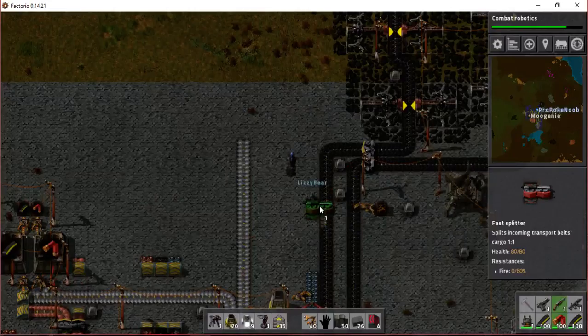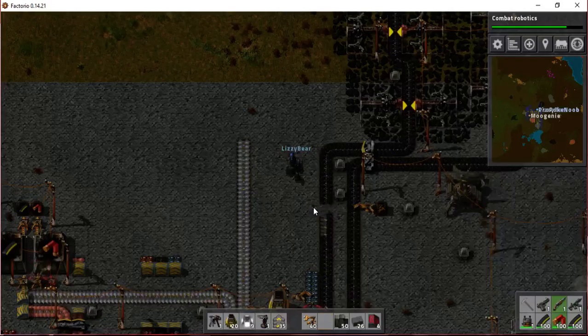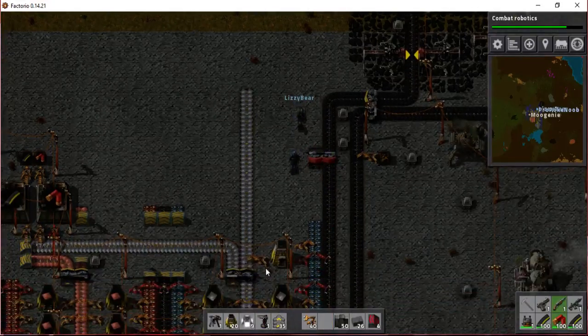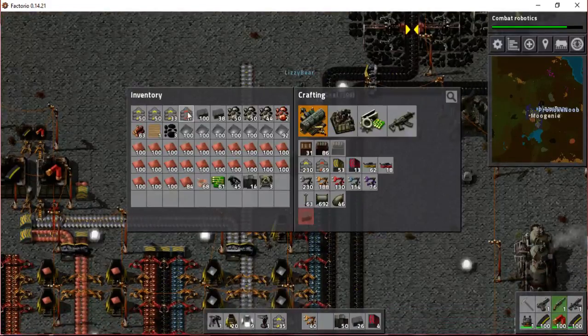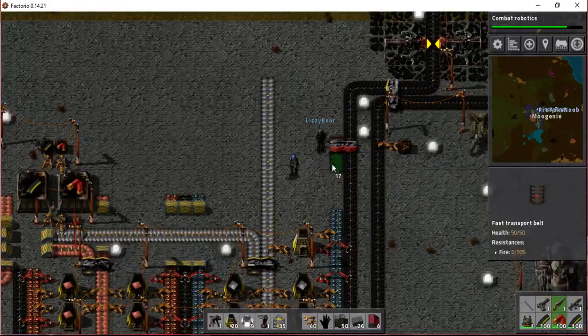Which way does it face? The same way that it's traveling. Like that? No, the opposite. God dang it. I can't really see. Oh, there we go. Like that. That way. And see, now you can go like this. Oh, so now I can curve the belt with these new fast ones. Oh, this should be fun.